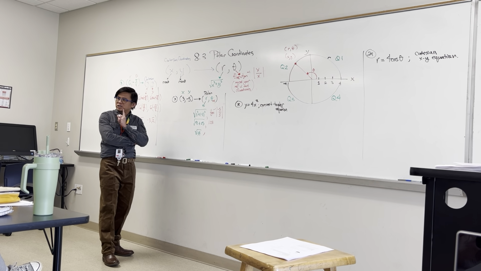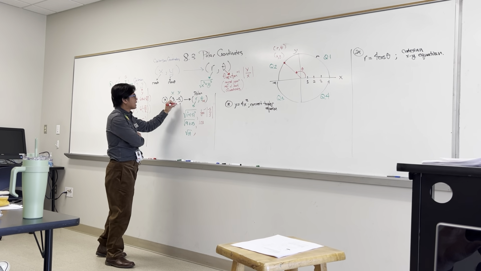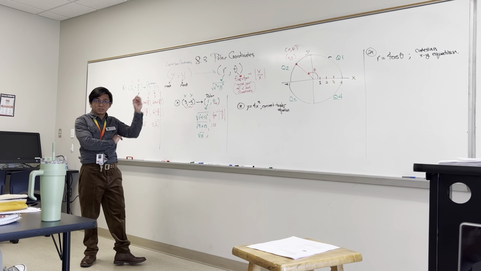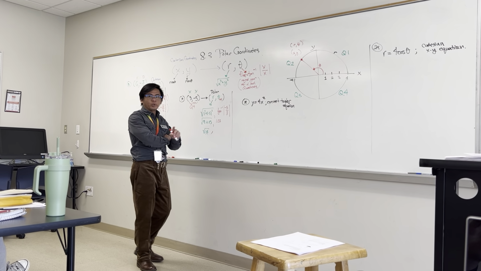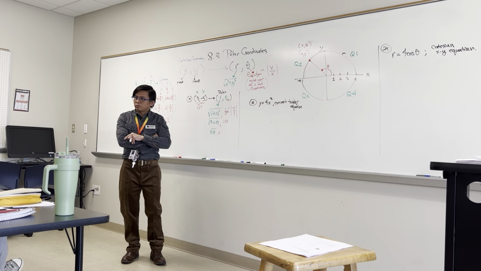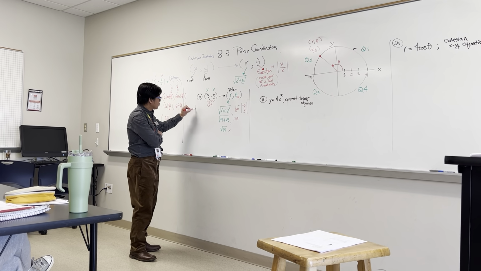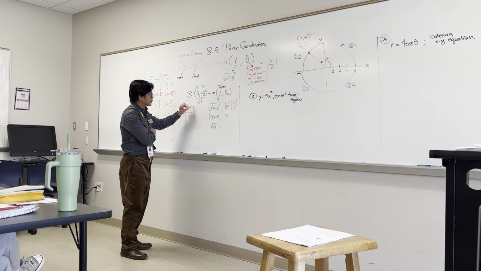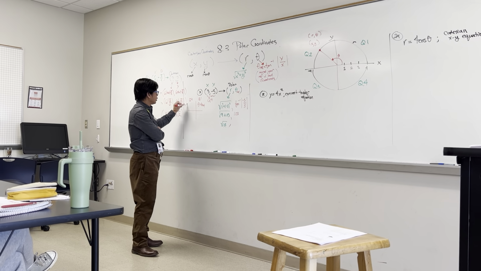Well, we need to know first what quadrant it is. If it's positive on the x and negative on the y, what quadrant is this? Quadrant 4, right? Positive x, negative y. So if this is in quadrant 4, what do we do with the reference angle? If it's in quadrant 4, verify: for quadrant 1, theta is just equal to the reference angle. For quadrant 2, what's your theta?